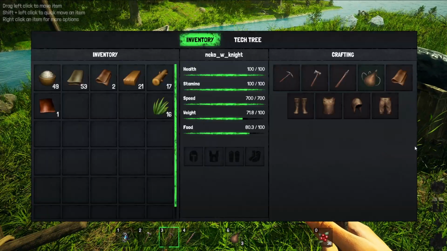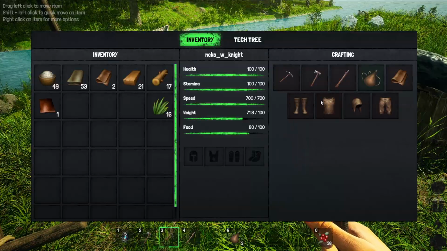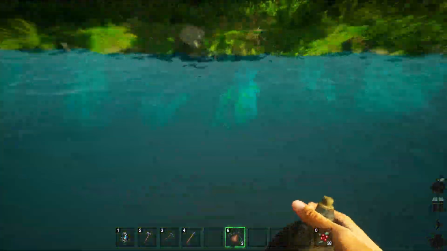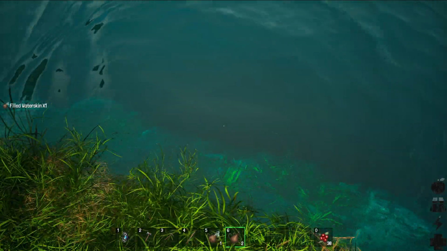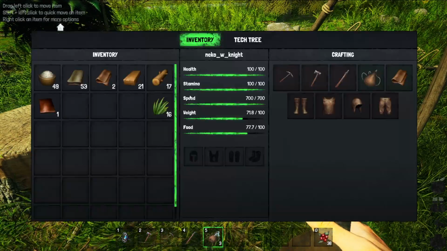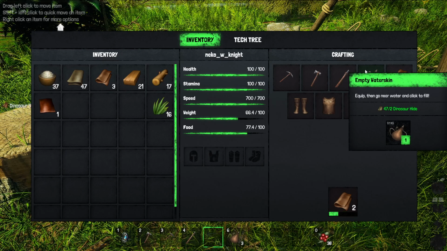What's it take to make leather? It takes 2, so we need 2, 4, 6, 8. We need 8. Which means we're going to need quite a bit of this. We're also going to have to make quite a few other things in the process too. Which, if I can, we're going to get quite a bit of this done.